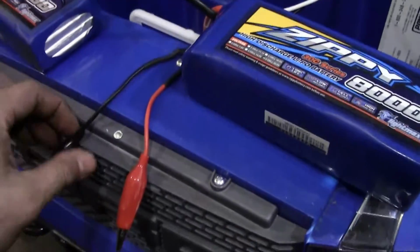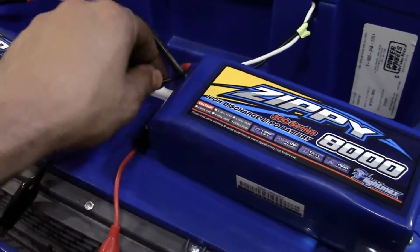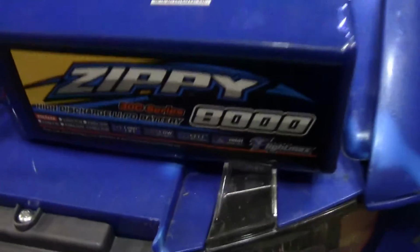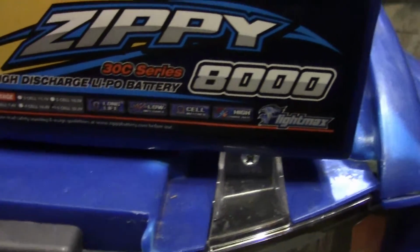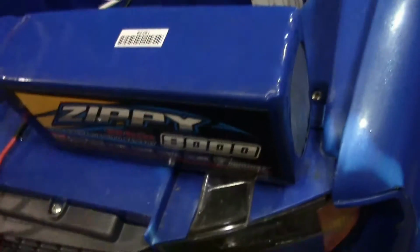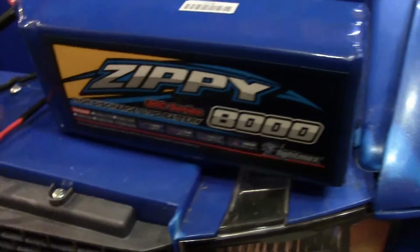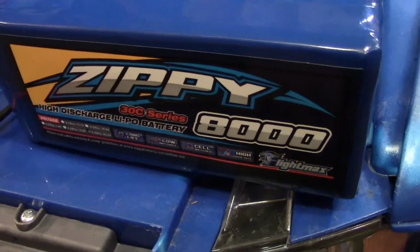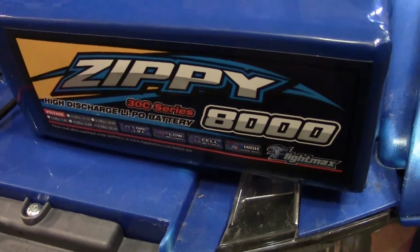Alright guys, so the soldering's done. Again, I soldered them up, put the shrink wrap on, did the whole deal. And again, here are the batteries that I use. This is the Zippy, you guys can get 6-cell right here. You can see it's not huge, but it's definitely larger than my 4-cell right here. And I've noticed that the constant volts from this makes these things fast, but they tend to overheat a little bit, so you might need to put some fans or something like that on the motors.